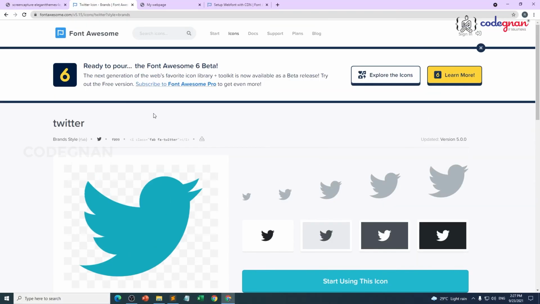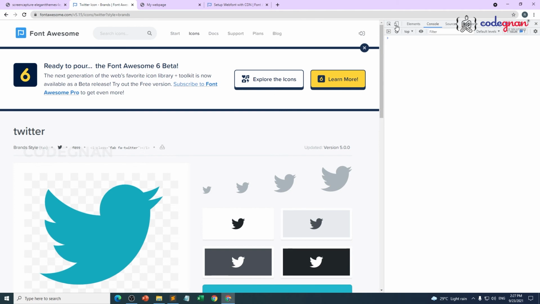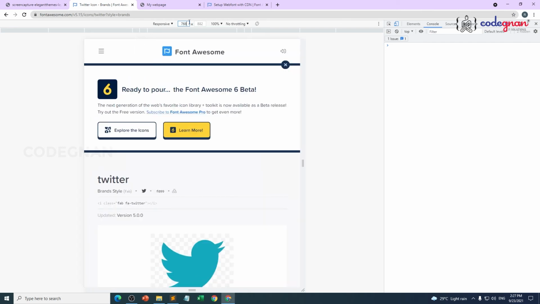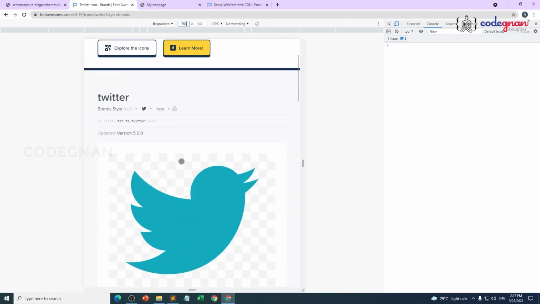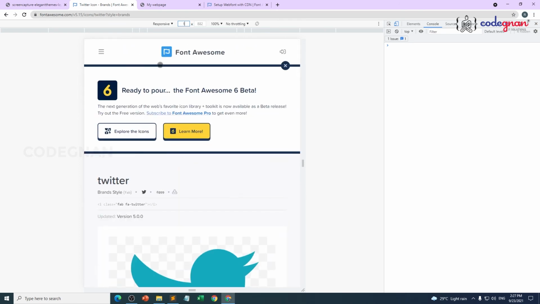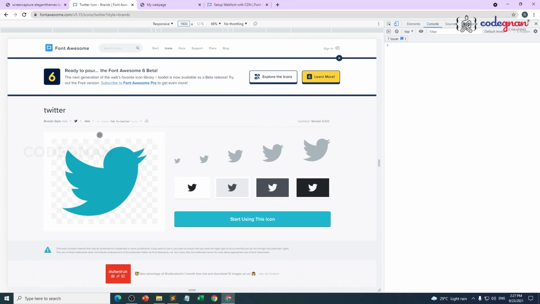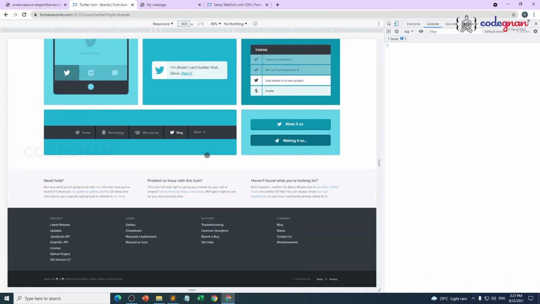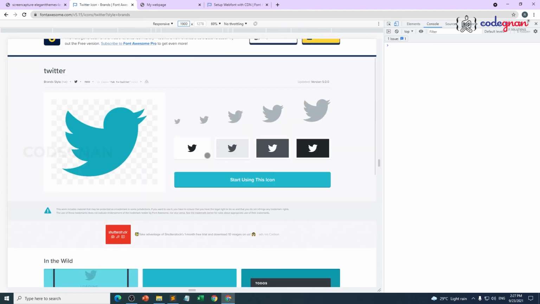Just wait a second. This will be in our mobile phone. If you want to open this page on a tablet, 768 pixels is the width of your tablet. On your tablet also you are going to see the content very well. If you go to an extra large screen, something like 1900 pixels, then also you are going to see your content very well.